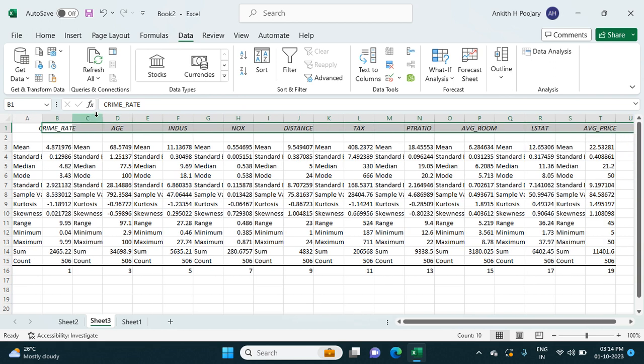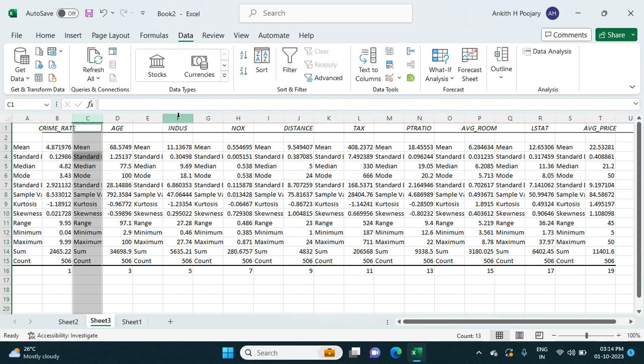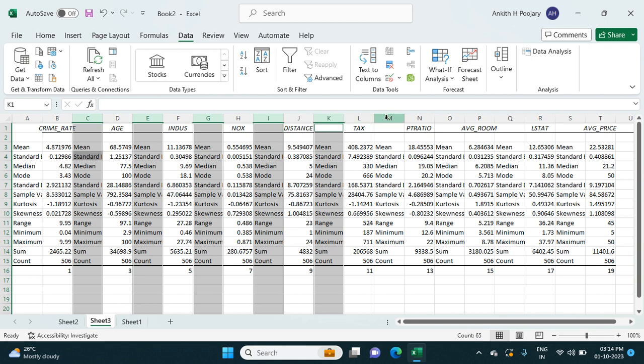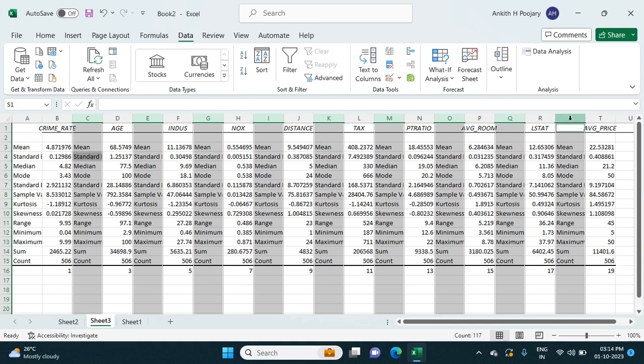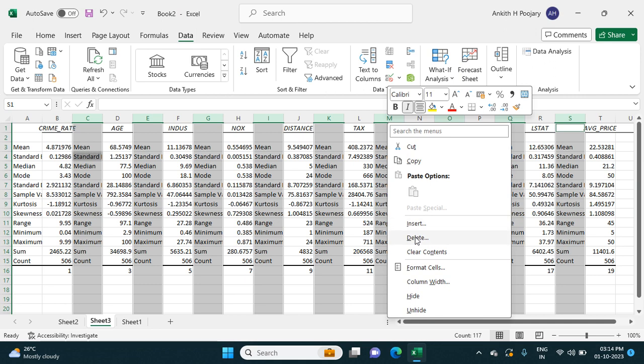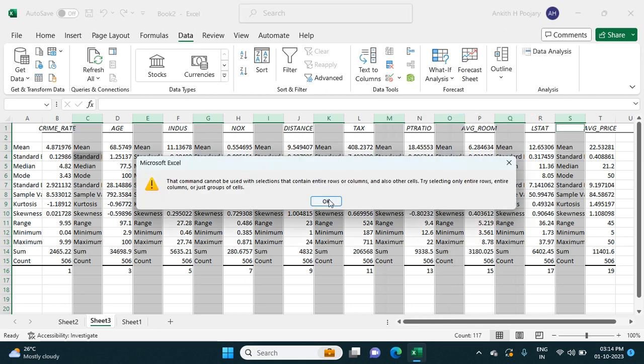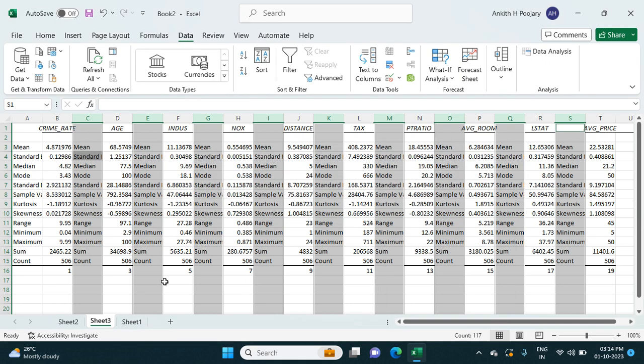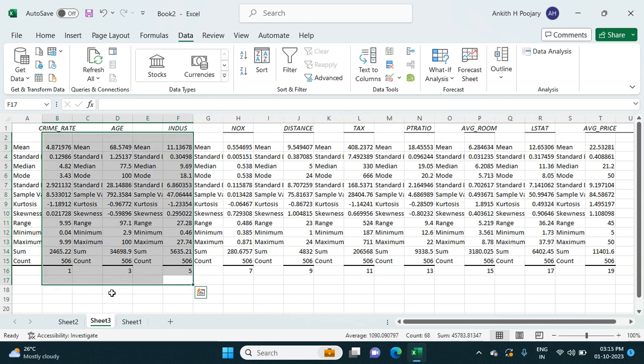Then I will delete all this extra by pressing Ctrl and selecting each one. I want to delete. Oh, I'm not able to delete that. So let's delete one by one.